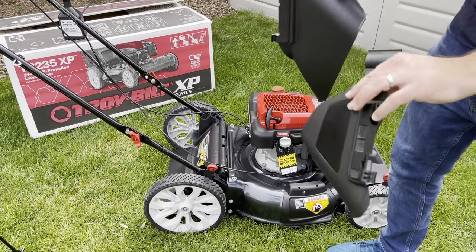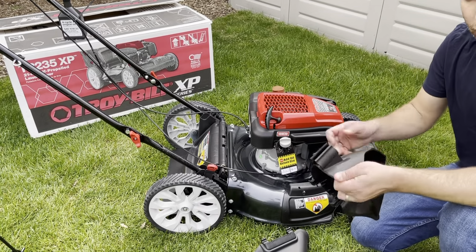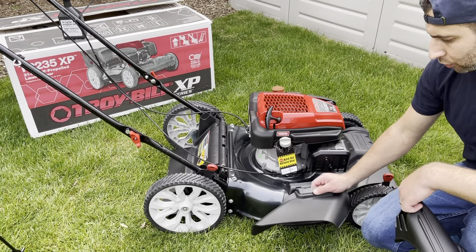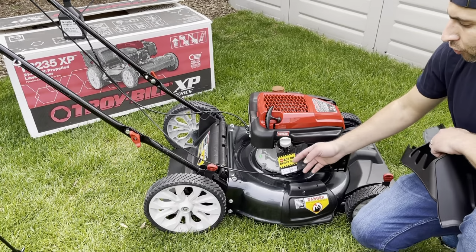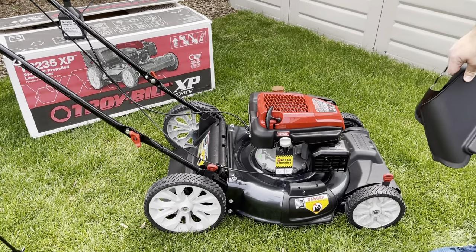So this is the extra assemblies that are added to it. If you wanted to do the mulcher, you can add that on. And if you wanted to do the side discharge, you can also add this on, but I'm using the bag, so the grass bag, so I'm not gonna need to install any of these. Also, we gotta add oil before use, and we're gonna go over that in detail. So let's look at the bag now.